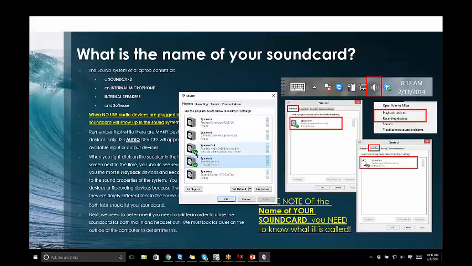What you might also notice when you're in this playback tab is that there is another green circle with an emblem inside it. And if you right-click on the speaker, you will see that you can set not only the default device, but you can set it as the default communication device.